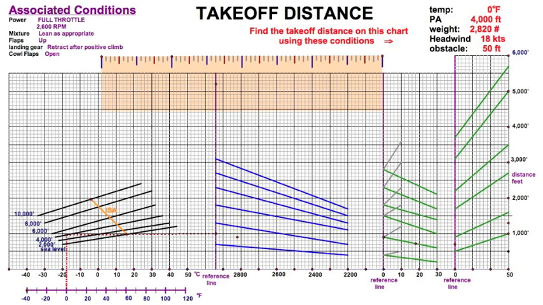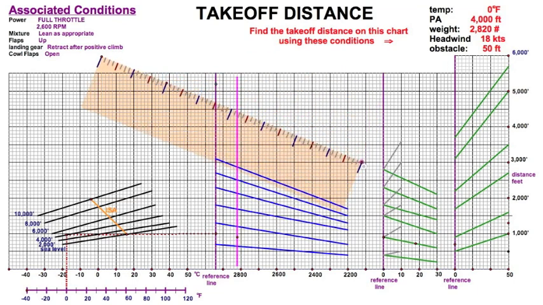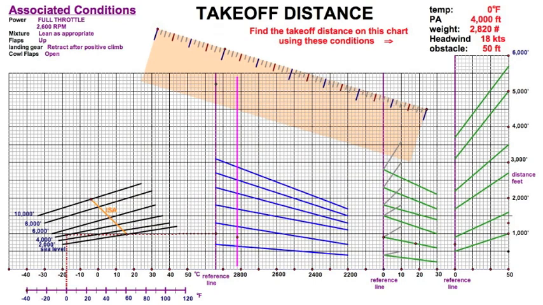Now it says next that I'm going to be at 2,820 for our takeoff weight. That's going to be here. And now I'm going to try to put my ruler. I'm trying to simulate that blue slope as best as I can. I'm going to try to follow that line until I hit this magenta reference that I put in there, 2,820. So let's go with that. See that? Just like that.